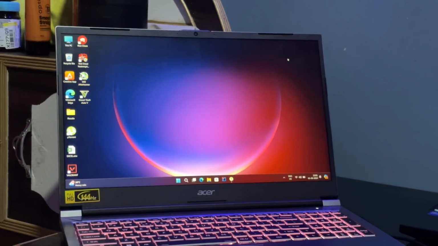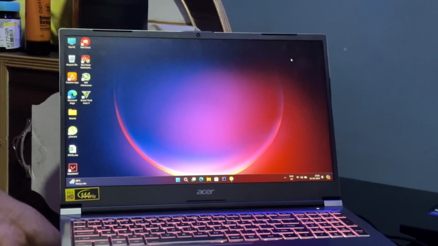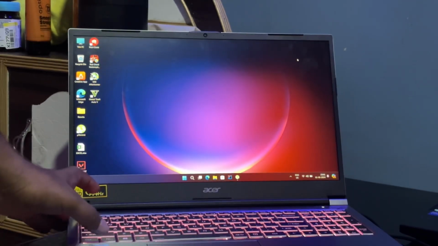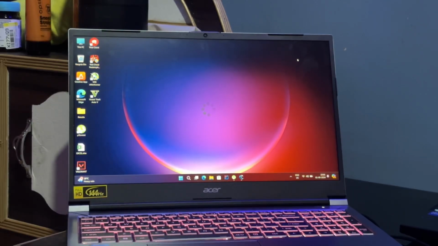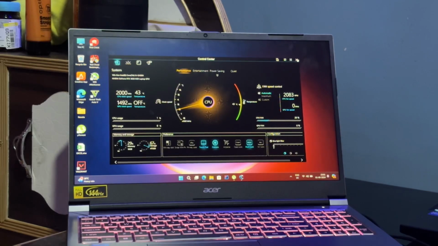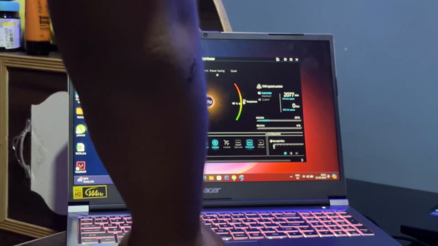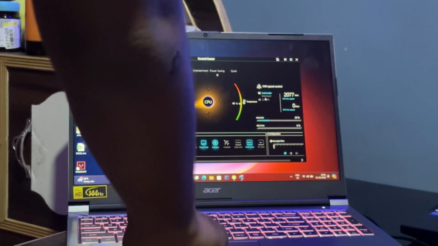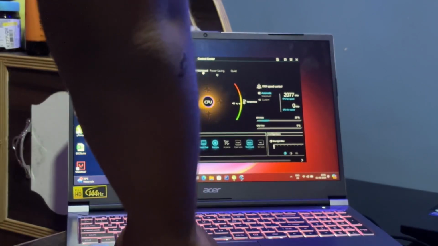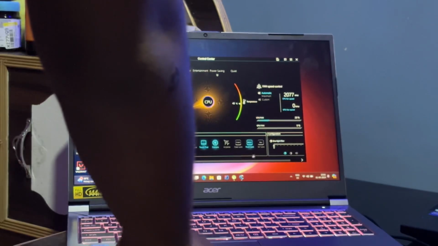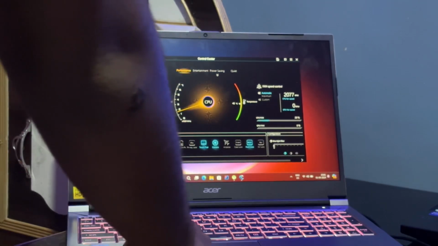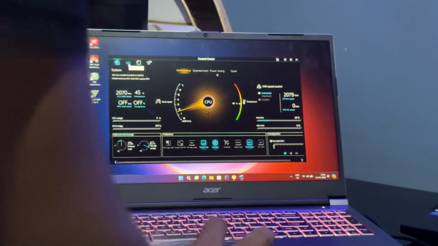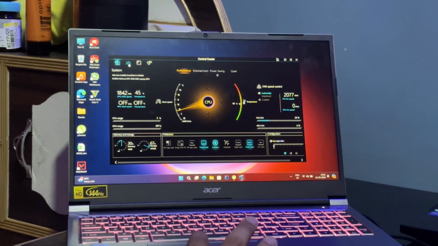So for that, first you need to open your laptop. After that, you need to click on the function plus exe button on your keyboard. The control center pops up for you. By the way guys, here you can customize your fan speed as well: automatic, maximum and performance, entertainment, power saving and quiet mode. There are a lot of customization options available here, but let us move on to the main customization. So you're gonna go and click on this button that says LED keyboard.